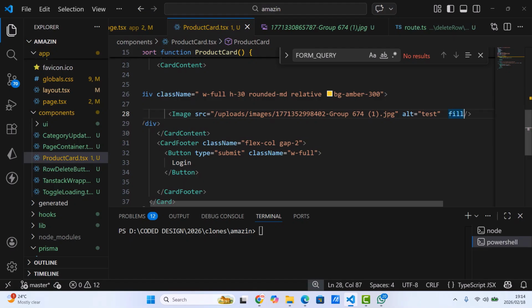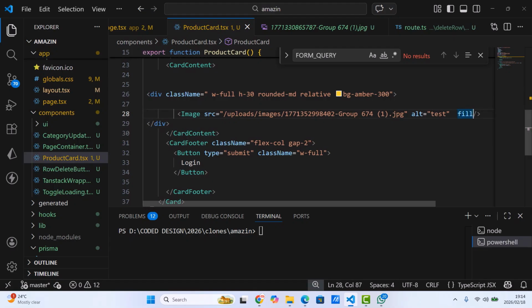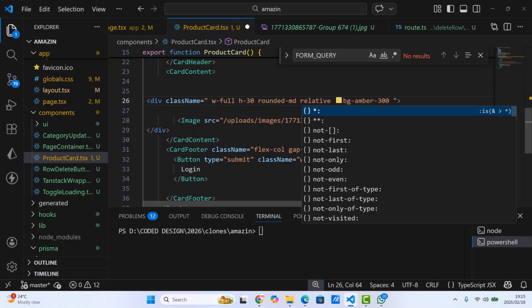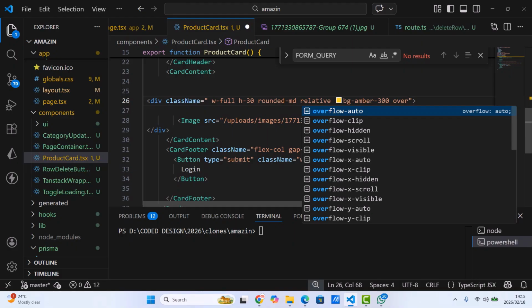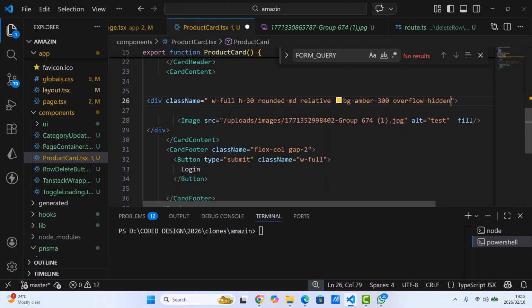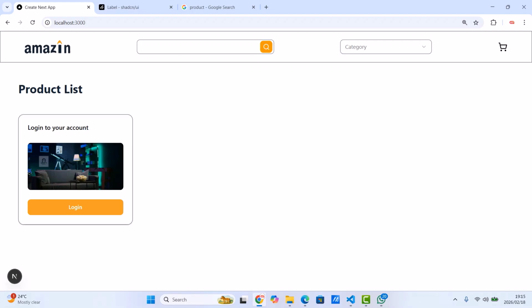And then we want the parent container to change the overflow. Okay, overflow hidden. We want this to clip the image, as you can see, to give this a nice cool effect.